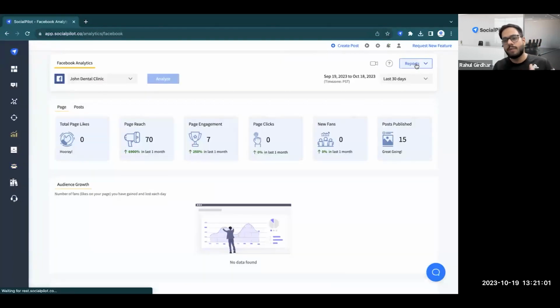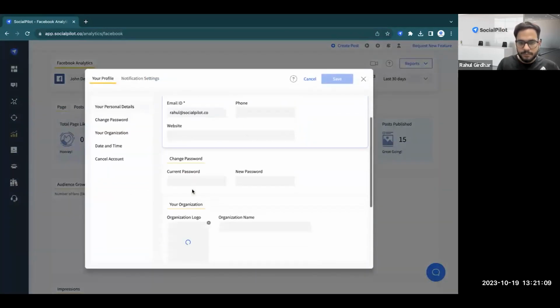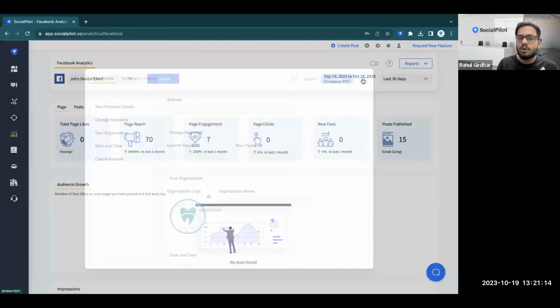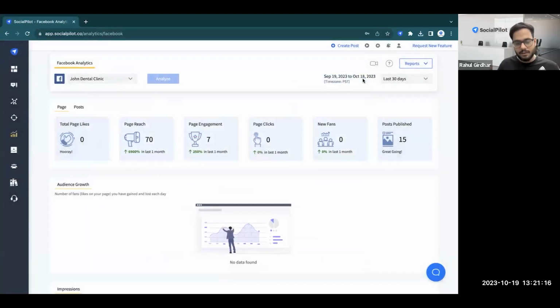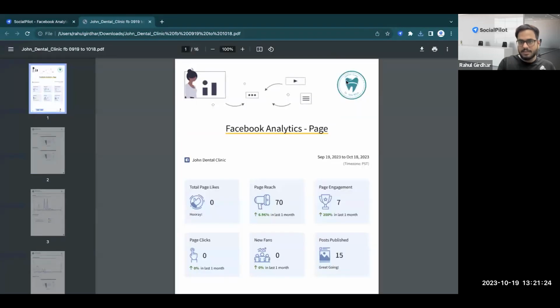So it will consist of my own logo, which I've uploaded. I have to upload that logo over here in the profile option. Let me show you. The logo that exists over here will automatically be applied to all of the reports which are PDF versions. Like this, here you can see there's no mention of SocialPilot. The logo is a custom logo.